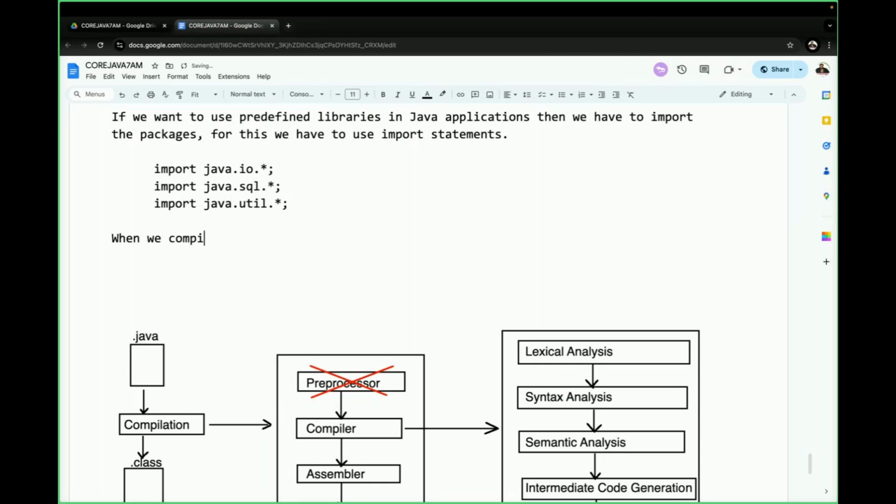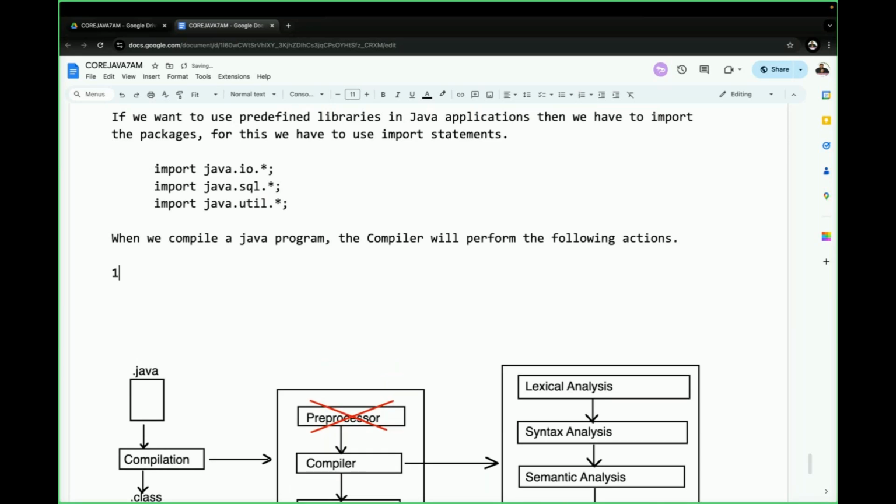Now let me clarify this point. When we compile a Java program, the compiler will perform the following actions. What actions will the compiler perform? Understand it clearly. Number one, the compiler will recognize all the import statements and take the provided package names.